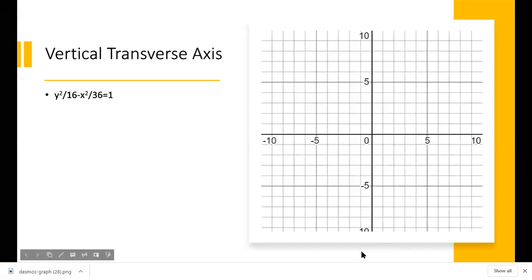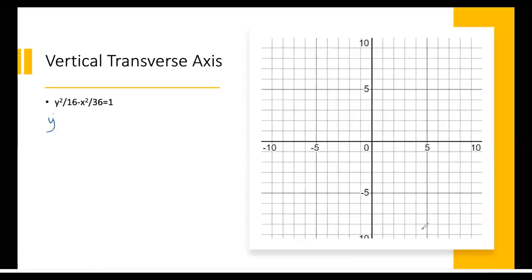Okay, so now we have this, back to annotate. We have y squared divided by 16. 16 is 4 squared minus x squared divided by 36, which is 6 squared. And I just wrote it like that. Now again, our center is going to be at the origin at 0, 0. So I usually, when I go through these things, I go ahead and mark them on my graph. Now, my vertices are going to move because my y is positive out front. They're going to move in my y direction, and we're going to move 4 in the y direction. So we're going to go up 4 and down 4 to our vertices.